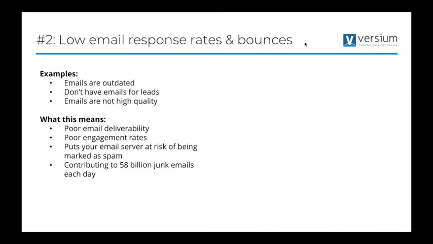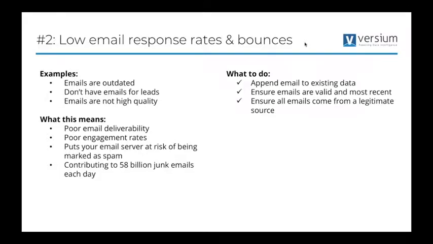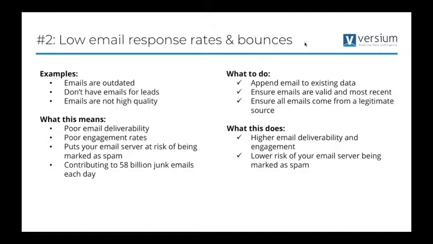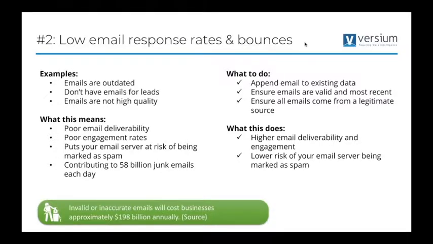How do we avoid doing that? The APIs can be used to append your existing data to make sure that you've got valid information. It can also enrich those emails that you might have in your system, essentially telling you we have additional information, additional emails on that particular person to ensure that you don't end up being blacklisted so you're not getting a bunch of bounce backs so that you are getting a better return on your investment for your marketing or sales response. At the end of the day, what this does is delivers a higher email deliverability, increases the ROI, and keeps you from potentially being blacklisted. Inaccurate emails cost companies and businesses a ton of money.